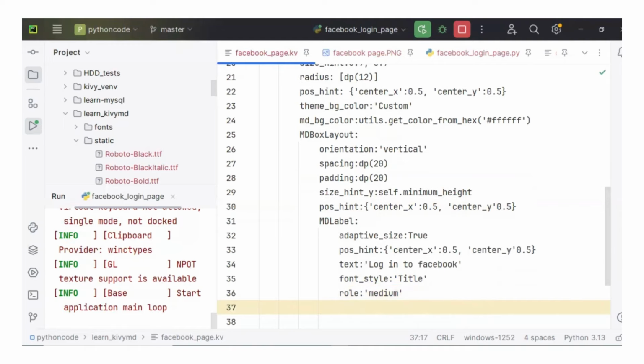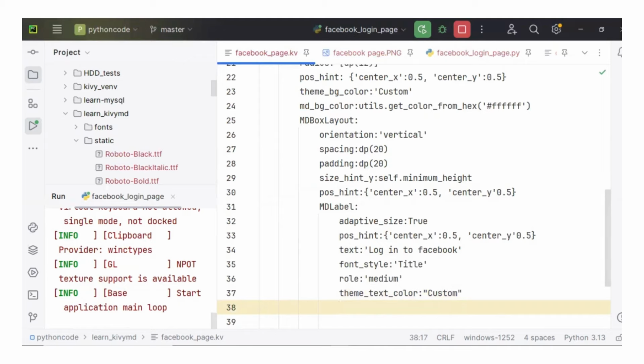Okay, so we don't need to specify the horizontal align to be center since we already have the pos_hint to be at the center. Okay, so the theme text color, the color now, the theme text color should be custom, so we can give our own text color. So anywhere you see I use custom, it means that we are changing the color.